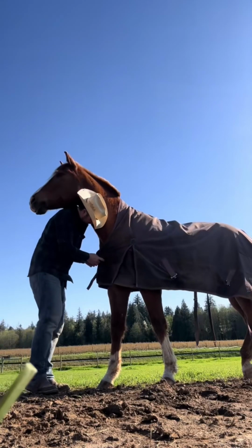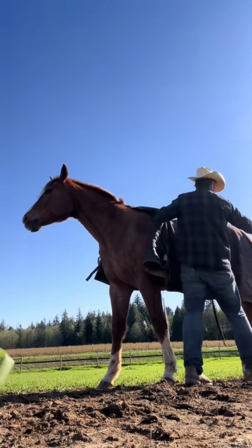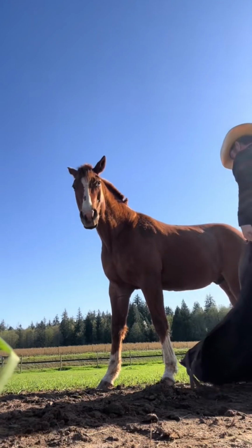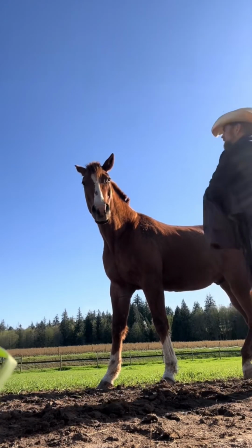Starting to warm up here. Going to be 60 degrees Fahrenheit all week, so I'm going to take all the blankets off the horses. Give them a good brushing. Here's Simon getting his blanket off. He was pretty sweaty under there.